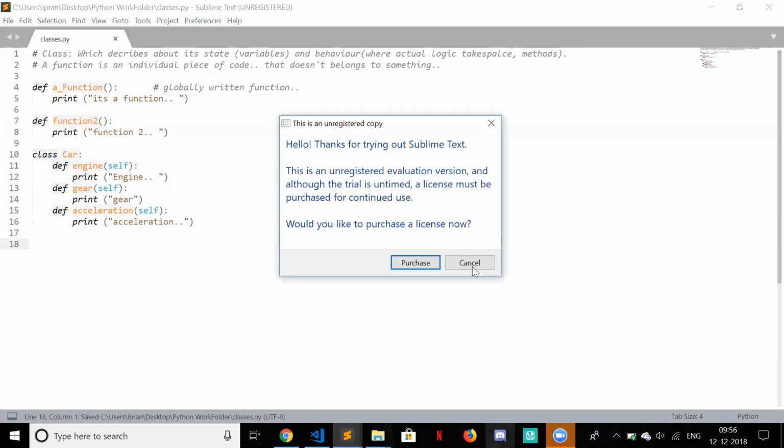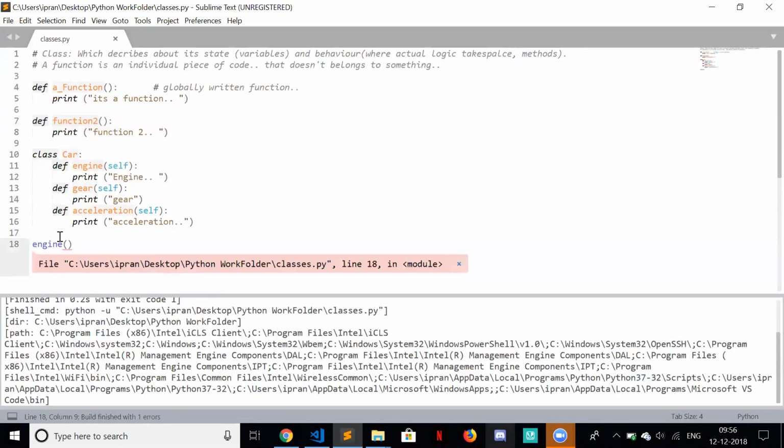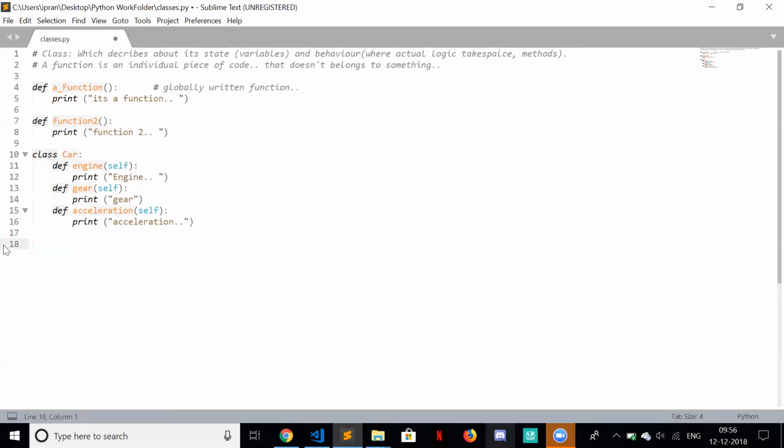As I said, if you generally call it like this, it is not going to be accessed. It is looking for a global function where you have written it, because it doesn't even know that it is there in the class, right? If I run this code, it's going to be an error because it's not going to find it. So basically you have to create an object. But how do we create an object for a class? Simple. Just put a parenthesis, and the object is created for the car.